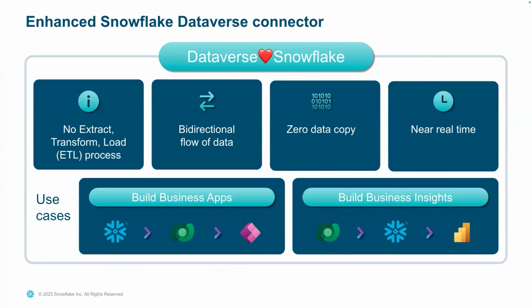And what powers the connection between Copilot Studio and Snowflake underneath is the new Dataverse connector, right? The Dataverse connector is a zero copy bidirectional flow of data, right? It's almost near real time, which means that we always access the latest version of the data in Snowflake. It supports OAuth authentication, so the connection mechanism is secured through the power of Entra ID and Snowflake OAuth, right? And there is no need for any kind of transformation or extraction. You point it to the virtual table, and you have access to the data directly in Snowflake on a particular table.